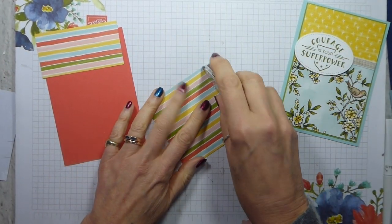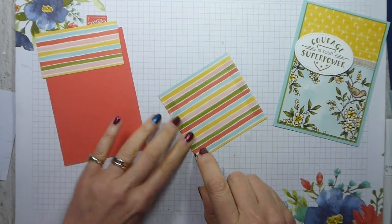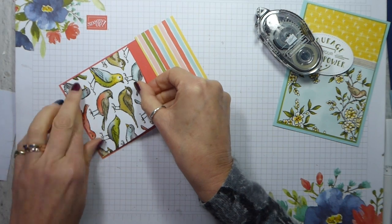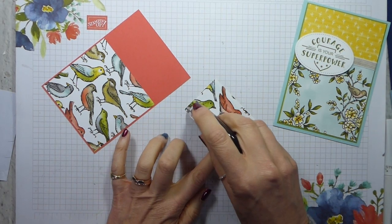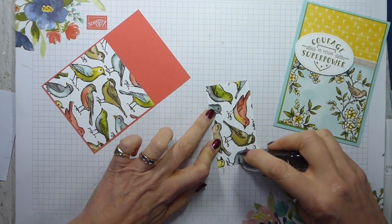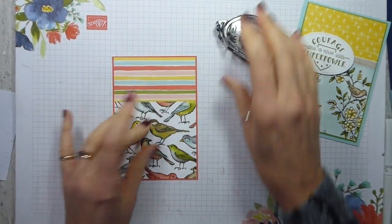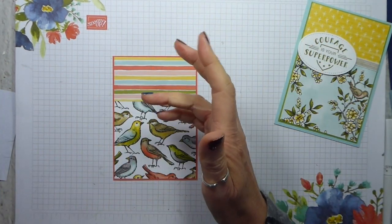Right, so I'm going to take some Snail and just adhere my paper to my mat. And as I say, this is a Calypso Coral mat, so that it's a little bit more feminine in its colours. Now, what I did with the original was I actually laid the 2 bits of paper onto a Whisper White card base and then wrapped the ribbon around that. But I realised that there was absolutely no reason for using the Whisper White to back it, so I'm not going to do that this time.